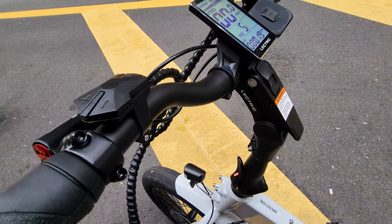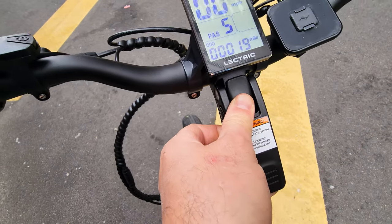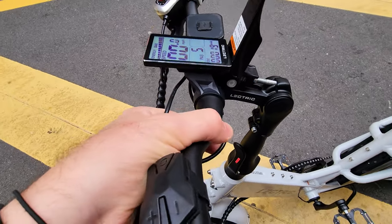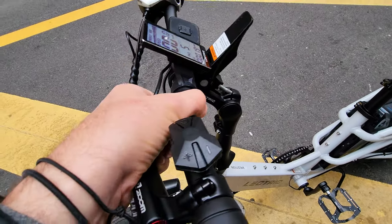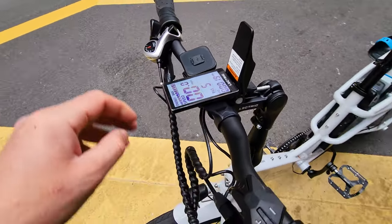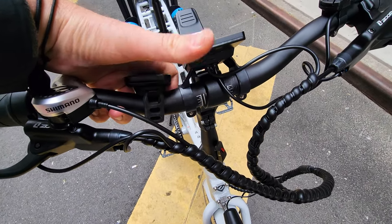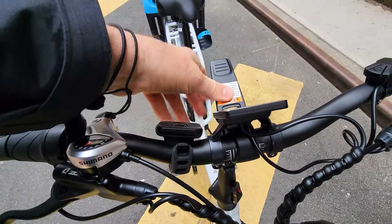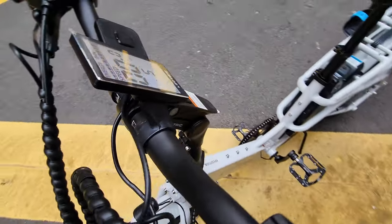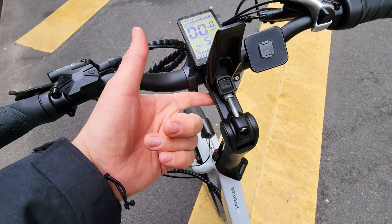And this thing is crazy, guys, crazy cool. So you push this up, this thing comes up, and look at this. You can adjust the angle on the fly, up, down. This is freaking cool. And in the front here, when you lift it, you can adjust the angle and center it. And when you're done, just lock it. And that's it. Love this thing. It's effortless and it's so easy.